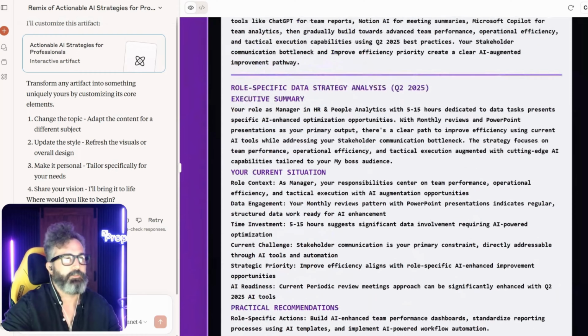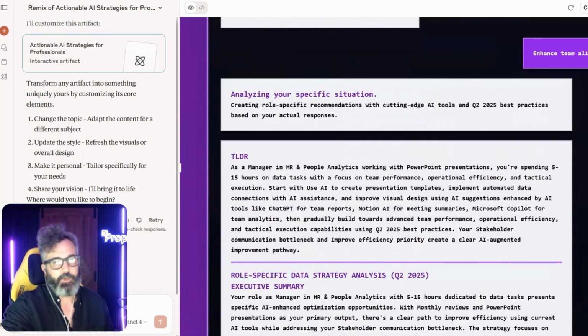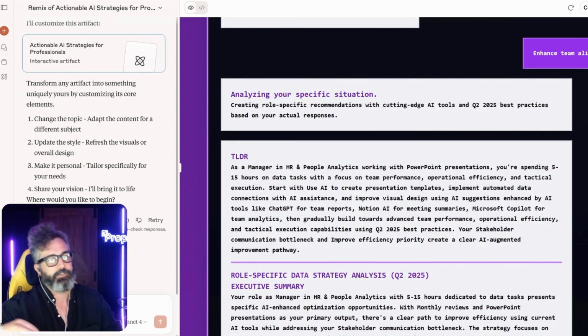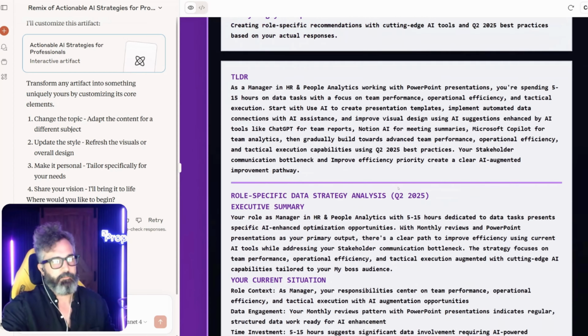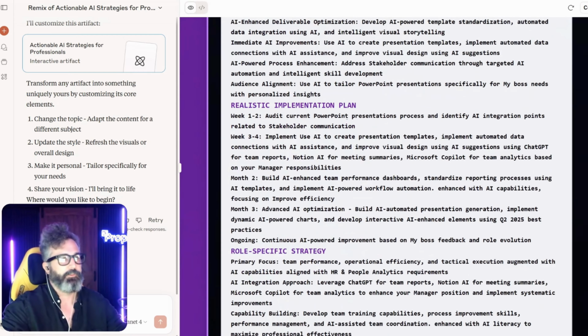So this is a cool way of also showing how you can create some of these refined UX journeys. This output has, I think, over 300 outputs that demonstrate which roles you're in, how many hours you spend on different tasks, and the associated tasks that you have. This provides a suggestion for how you can combat and work through all of those next steps. So it gives you a realistic action plan that's zero cost, lo-fi.